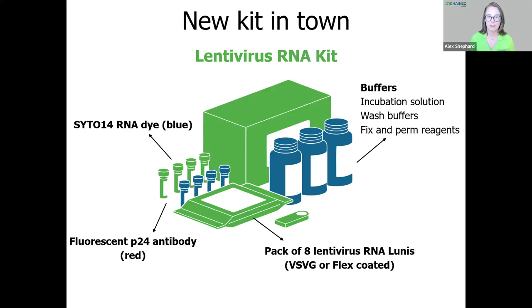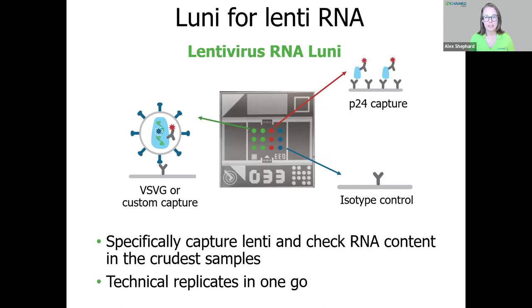Each lentivirus RNA kit contains 8 RNA loonies, which are capable of analyzing one sample each. Every loony comes pre-coated with highly specific antibodies against VSVG to capture your lentivirus from even the crudest samples. While there's no need to worry about soluble P24 throwing off your capsid titer, as separate P24 spots capture the free protein, separating it from encapsulated P24.